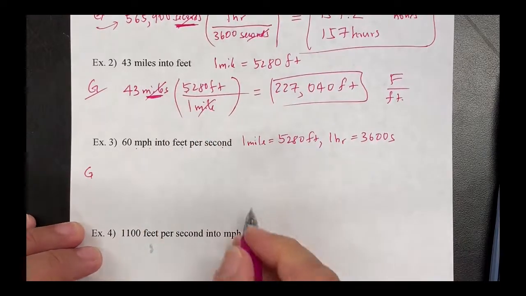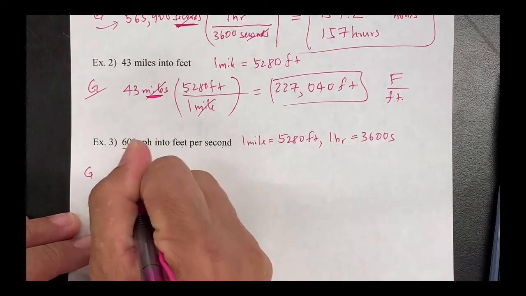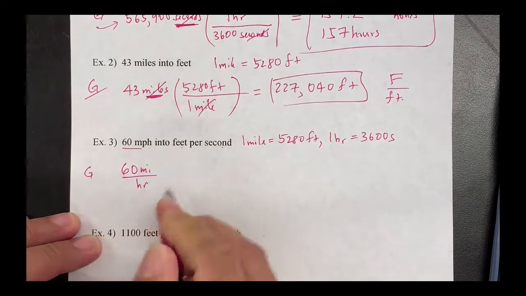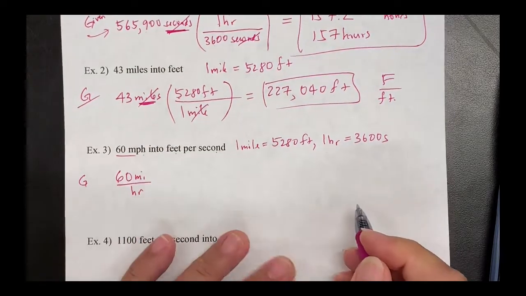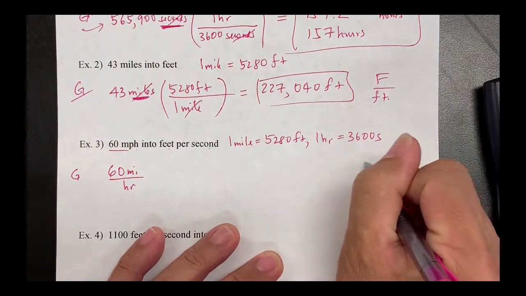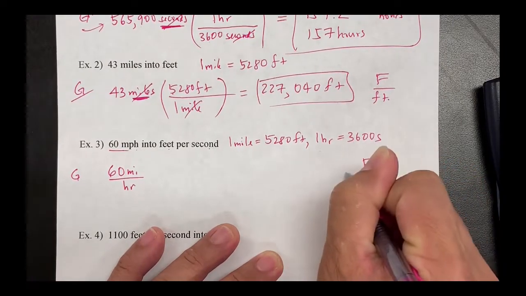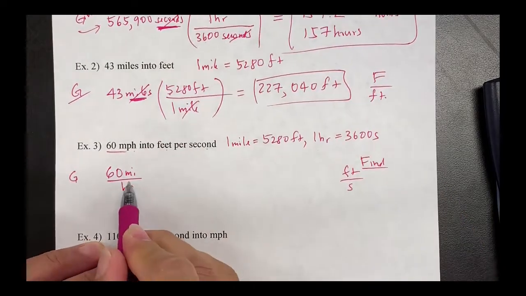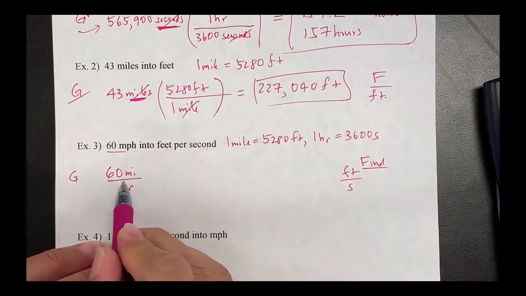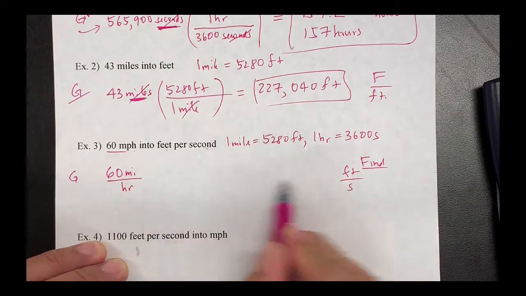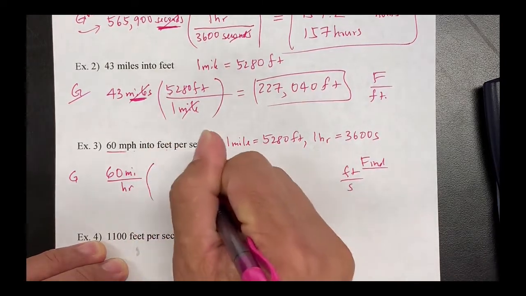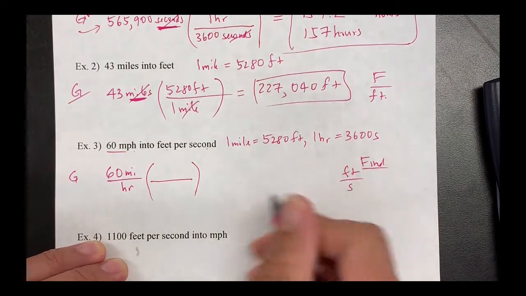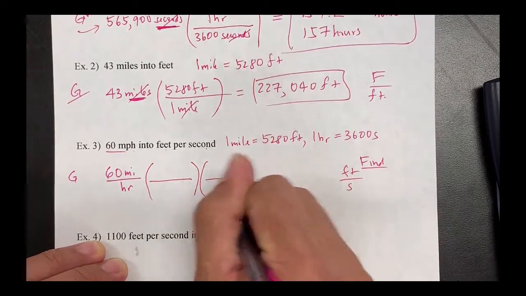So I'm given that I got 60 miles per hour, and I want to rewrite this. So it's actually a fraction, and you saw this in the textbook, 60 miles per hour. And I want to change it into feet per second, so what I'm trying to find is feet per second. And in general, I try to line up my division line so that they're all lined up. And so now again, I set up my conversions. Well, I've got two this time, two conversions. So I want to set up two conversions.